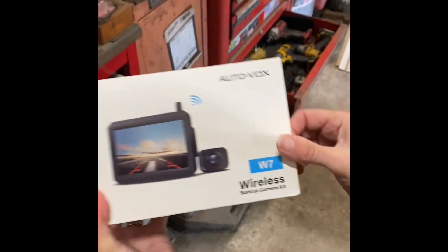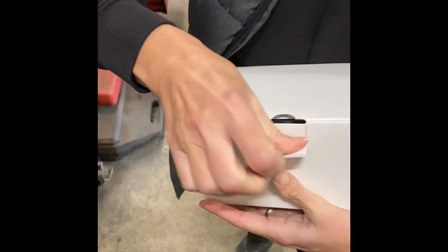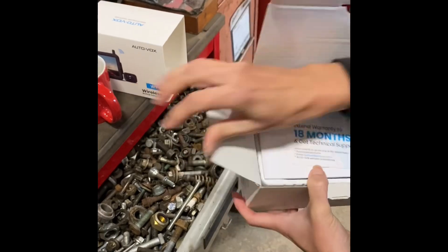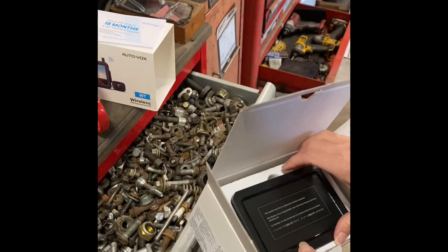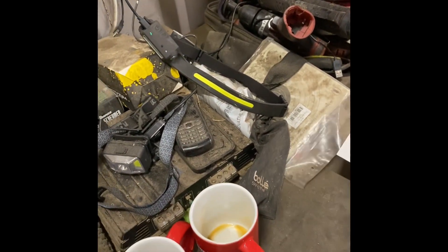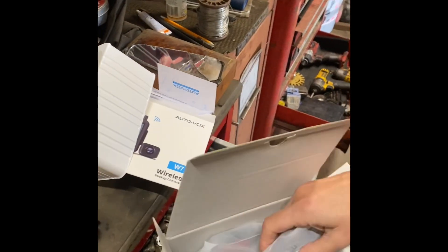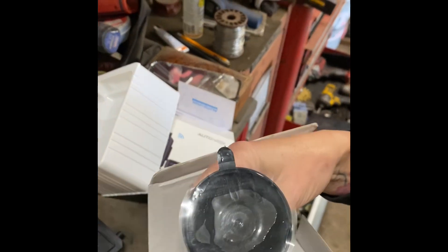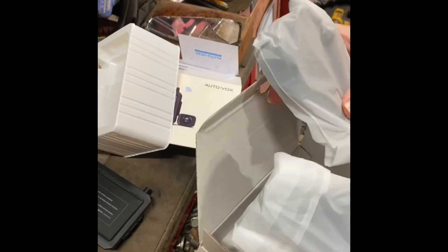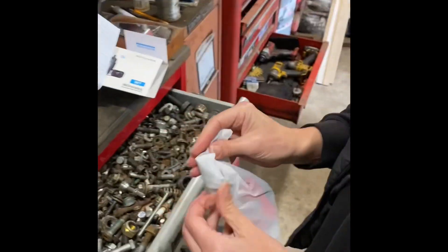So we've got our reverse camera - wireless, hopefully. Let's hope I've ordered the right thing. There it is. Make sure it's got no wire in. I'm hoping you don't have to wire it in - and there's the camera. That's on the dash, that's the camera there. No, it's not - it's a charger. That's the camera, yeah. It goes in our van in the cab.